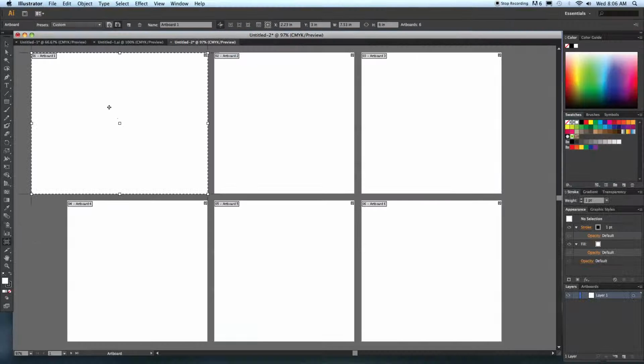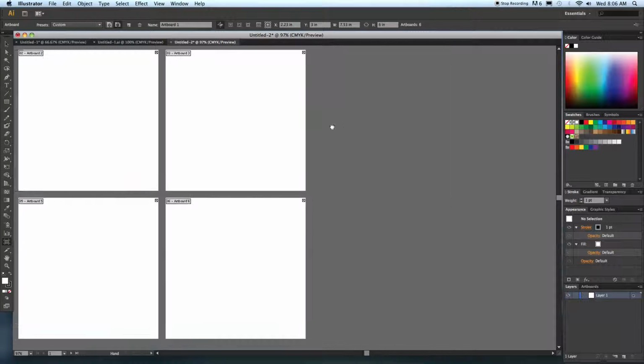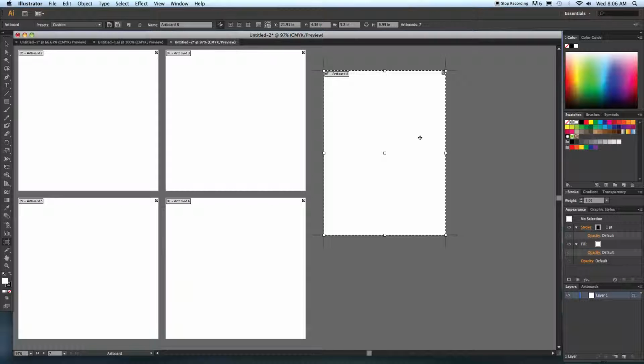If you wanted to, you can actually make another artboard. So if I wanted a new artboard, say off to the side over here, I can click and drag. And now I've got another document I can work on. This really comes in handy when you have to work on multiple sizes, like different size advertisements or different size posters, and you're using the same elements. Just keep them all in the same document and you can save it this way as well. If you ever need to delete an artboard, say I want to get rid of this one, I've got it selected, just hit delete and it's gone.